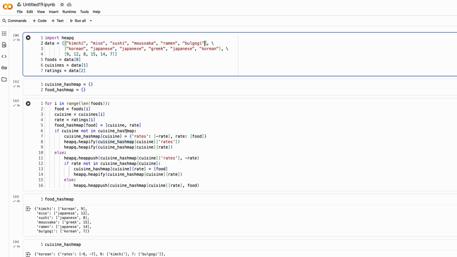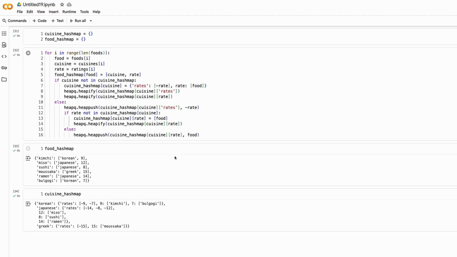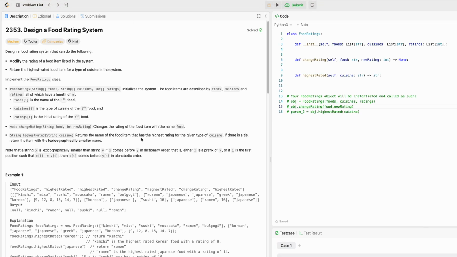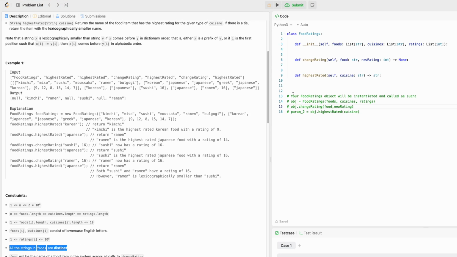Firstly, I just put my design here. However, you can ignore it at the moment, and we will come back to it later. We are required to do two things. The first is to build the food rating, and the critical task is to return the highest rated.